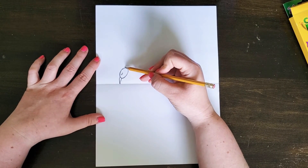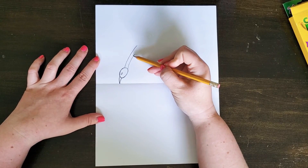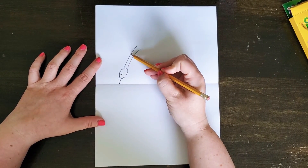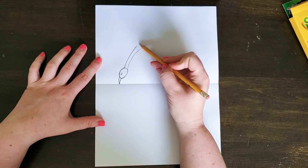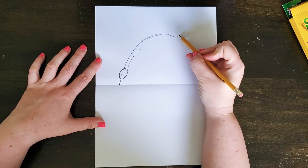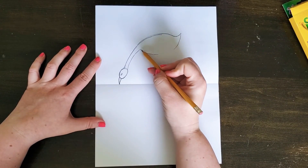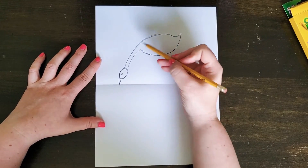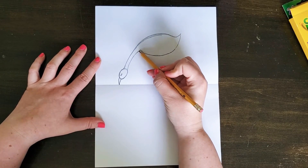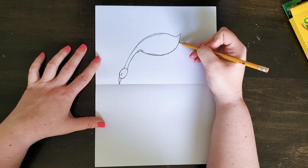From here I'm going to draw the flamingo's neck — remember flamingos have nice long necks, and it's going to be curved a little bit. Pause the video as you go if you need time to work on your drawing. Then I'm going to make the body, continuing the line and curving it out to make a little tail, connecting those parts. When I do my lines I make them a bit sketchy — not a solid line — and that's how I build the shape as I'm drawing.